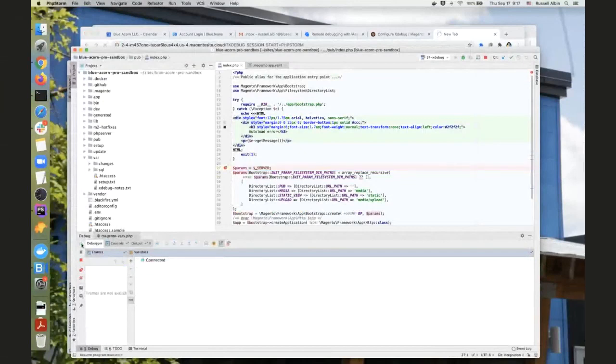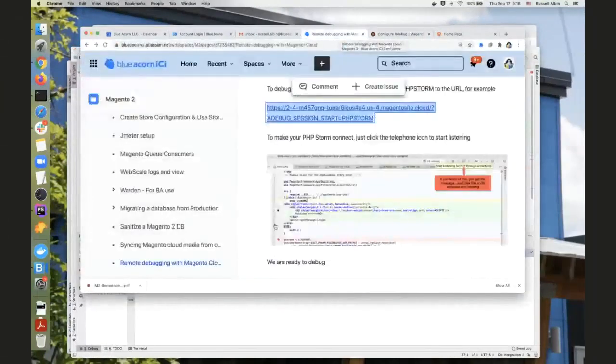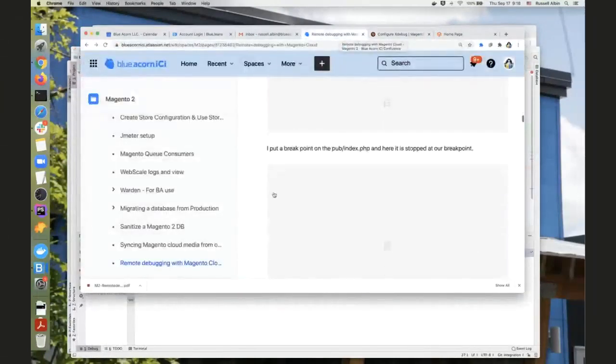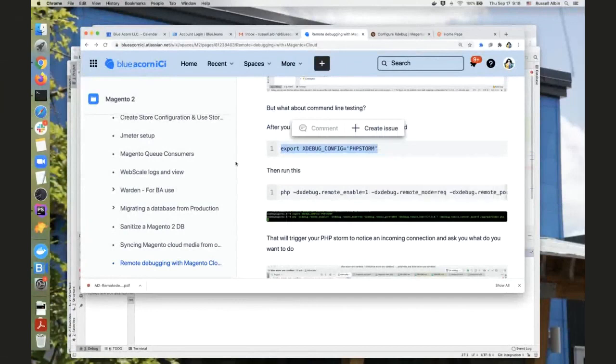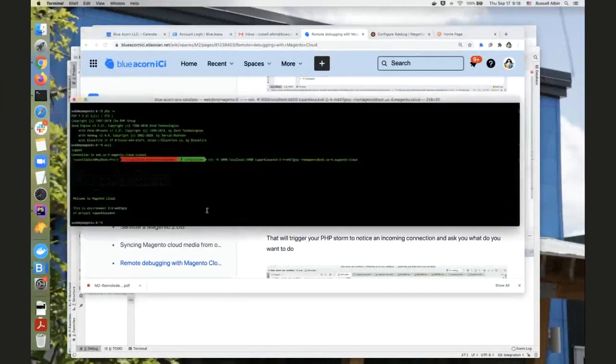Everybody wondering about testing like a command line, that is also available through basically the same process, except we have to do one small change. We need to add an export with our key. So via command line, we're just going to run this command on the cloud environment.